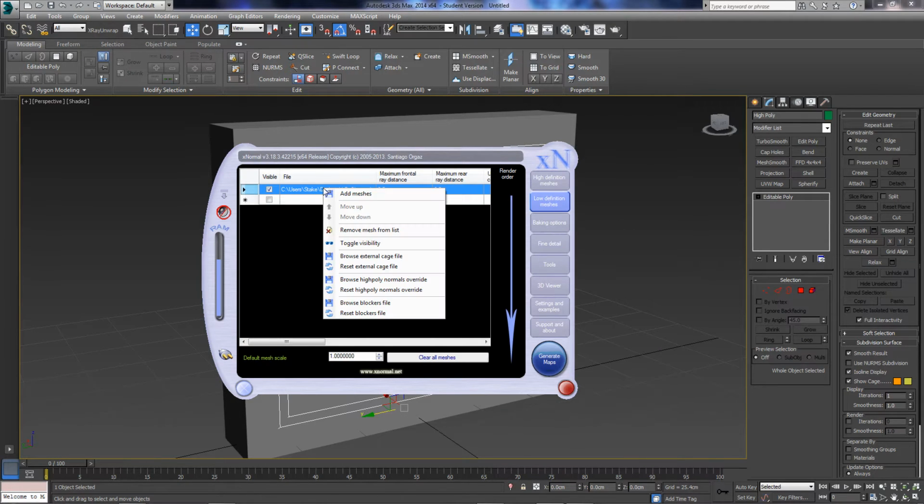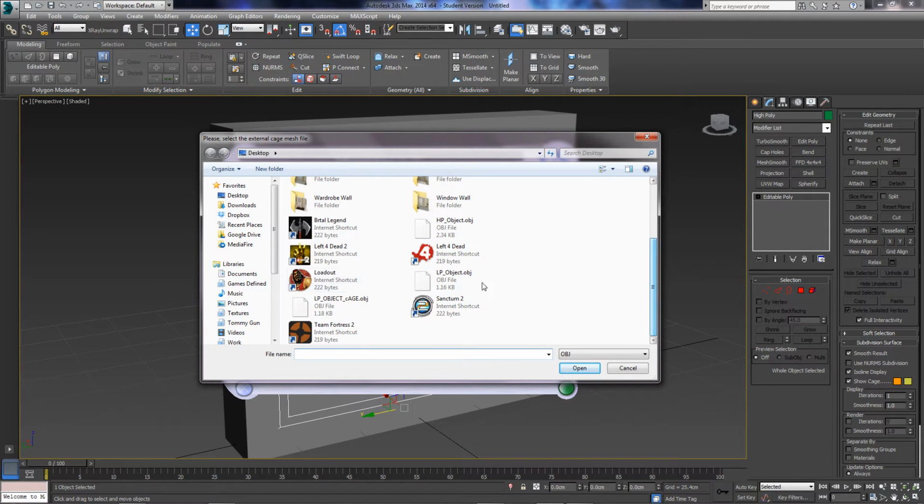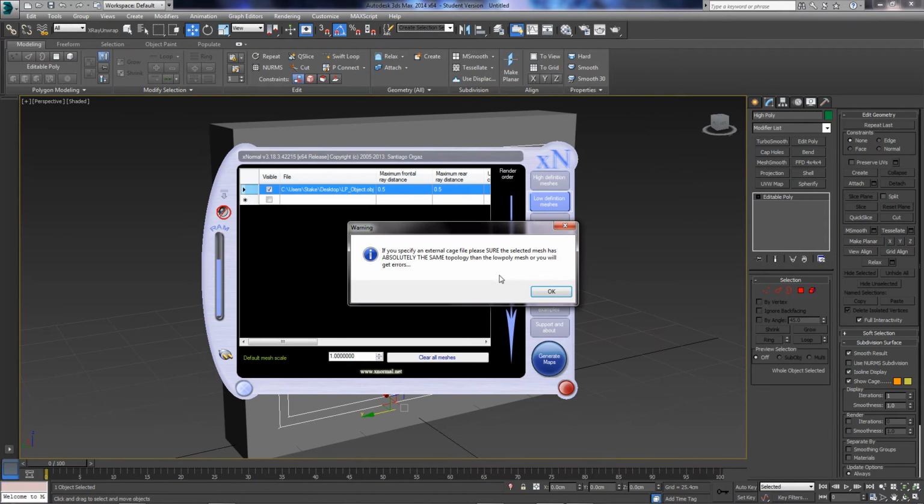Once you've done that, right click, browse external cage file, and click your cage. Yeah, this will come up. Your cage and your low poly object have got to have the same topology. In this case we won't get any errors because we made the cage from the low poly object, so there'll be no worries there.